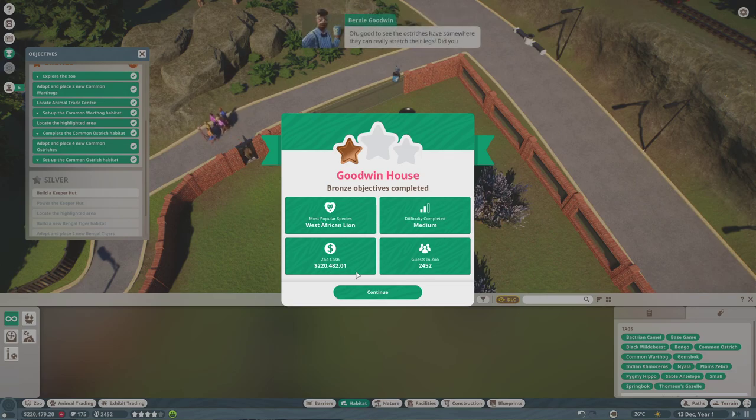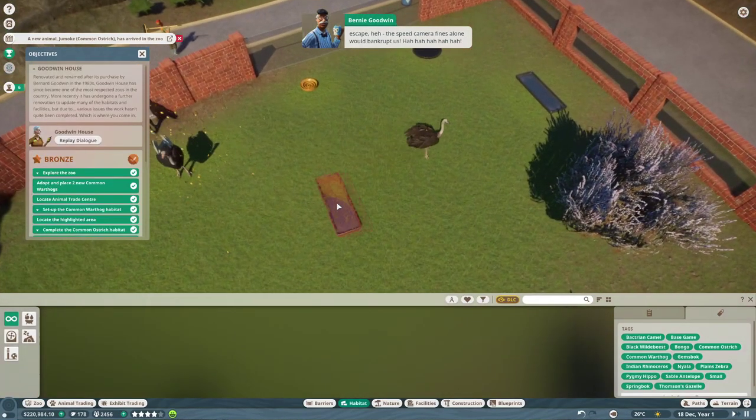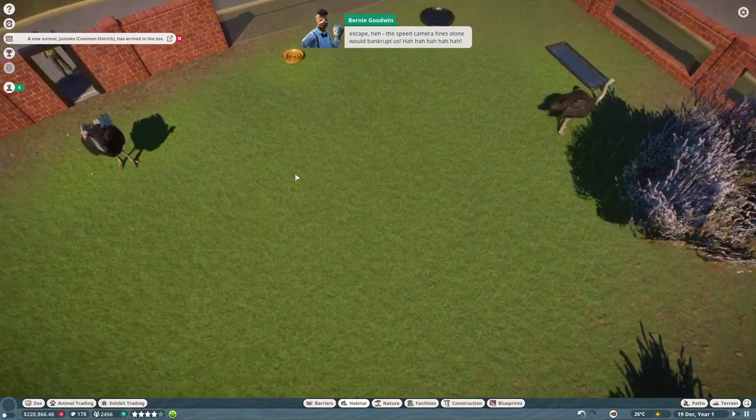Nice. Classic bronze. Good to see the ostriches have somewhere they can really stretch their legs. Did you know they can actually run at 43 miles per hour? Okay, Bernie dropping the hot ostrich facts. I love it. Oh, wait, I want to watch them go down. The speed camera finds ostriches alone with bankrupters.